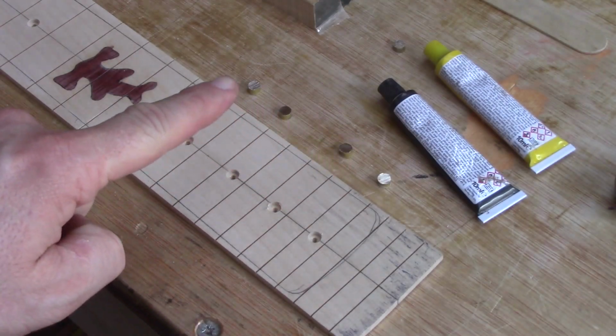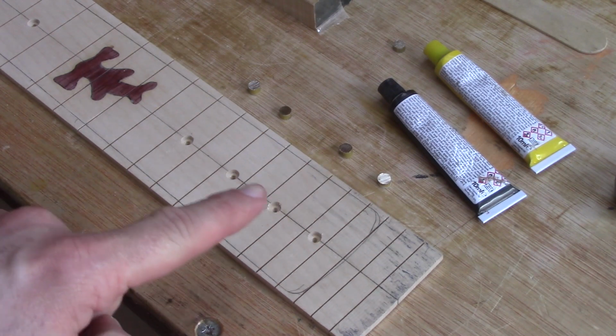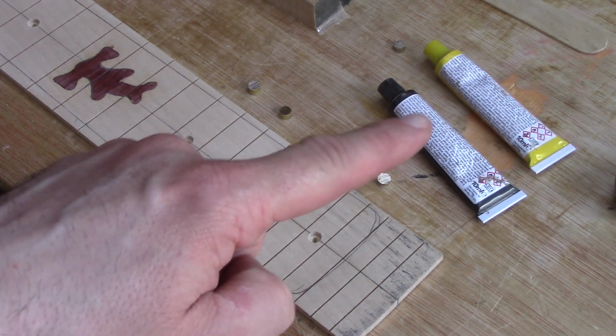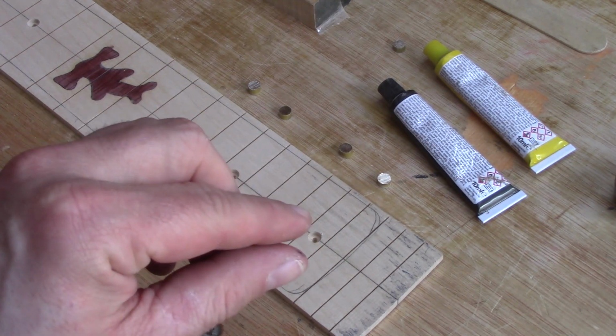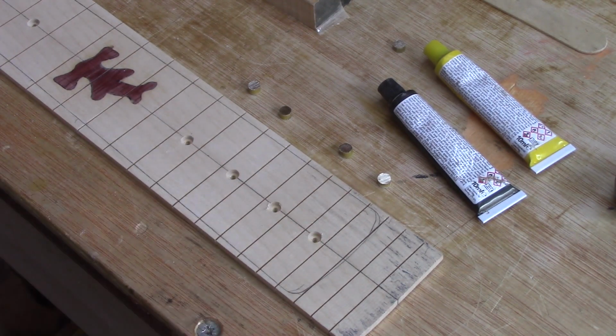So we've just cut out our brass rod there to make our dot inlays, and we've got the holes drilled. So we're going to mix up some 2-part epoxy now, just put a little bit in, and then we'll press in our brass rod, and then we'll leave that to cure for a little while. So we'll just press on ahead now.